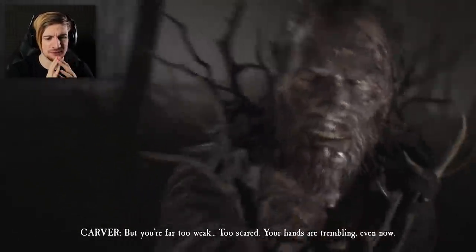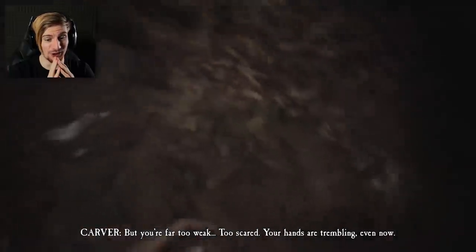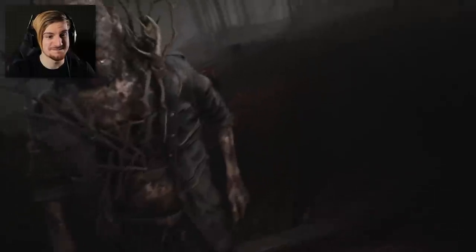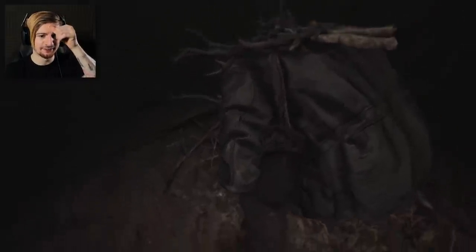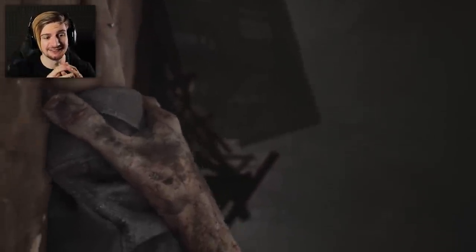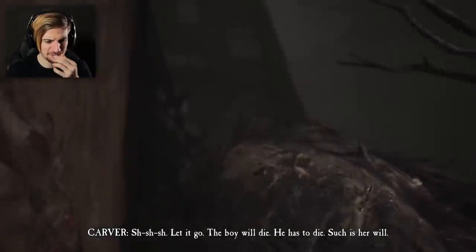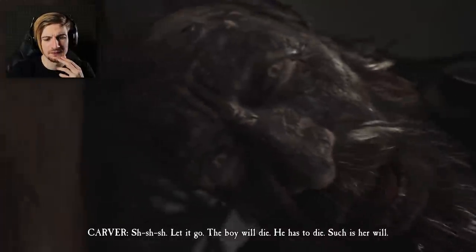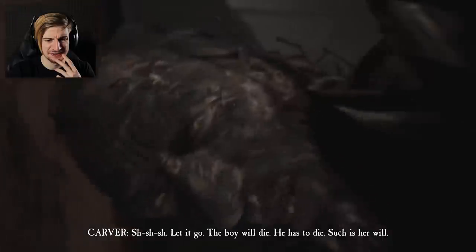Killing with all is the solution, isn't it? You're far too weak, too scared. Your hands are trembling. This is really cool, man. Oh my gosh, we just chinned the dude! Bad idea. This dude gets a thrill from pain. God. We shouldn't have challenged him. We're pinned down just like that, you know? I don't even know what he's doing to us. The boy will die. He has to die. Such is your will. No!